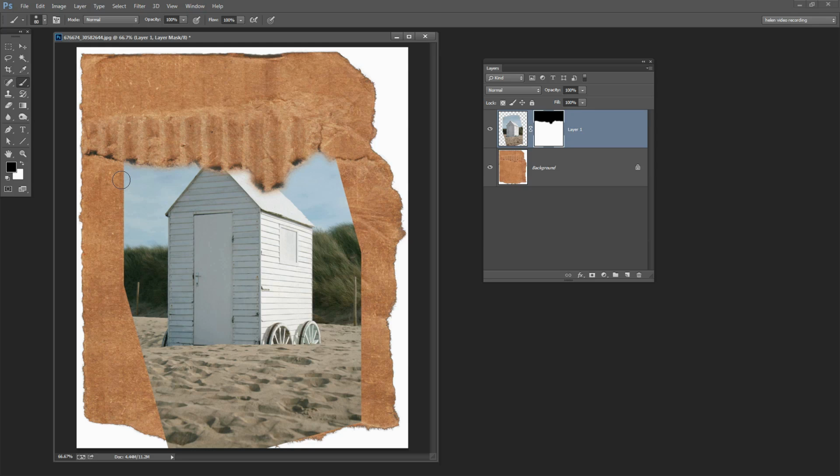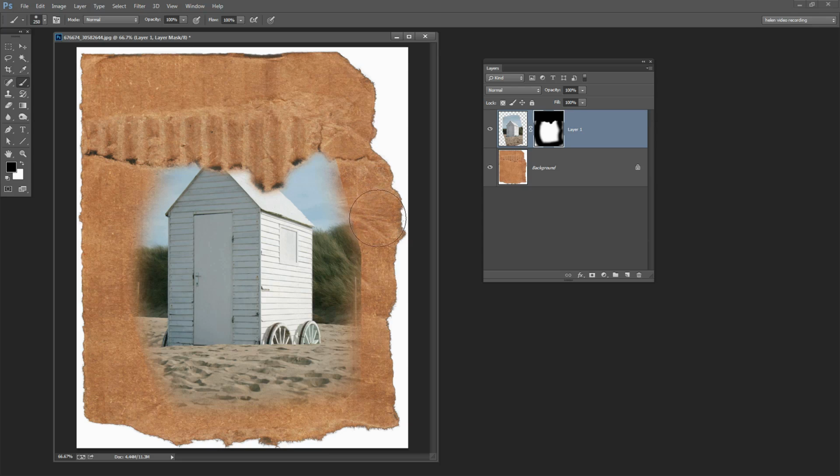Now my brush size is very small, so I'm going to use the square bracket keys to just make it larger. And because it's a nice soft brush and I'm painting here on my mask, because I've got the mask targeted and painting in black, I'm just going to run down the edges here, and this is bringing the edges much softer, so that again we're reinforcing the idea that this image was actually painted on or printed onto this box. So I'm going to go for some sort of reasonable edges here.